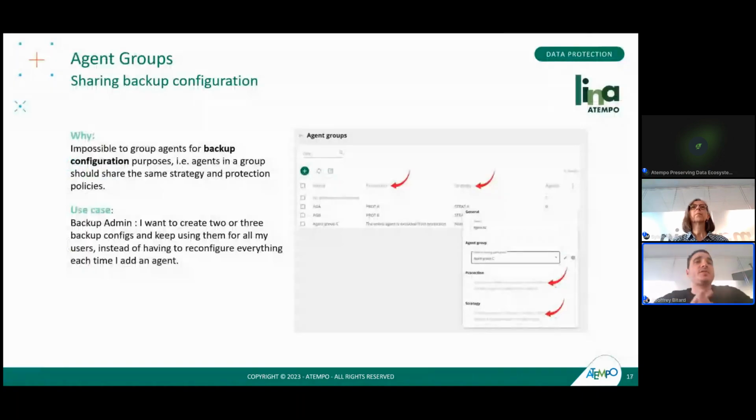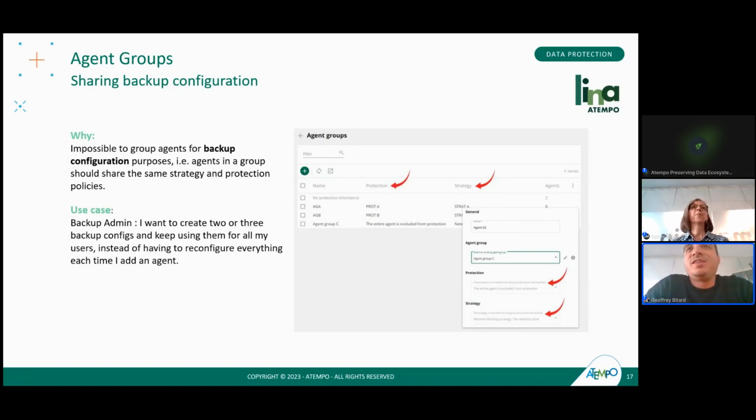Agent groups. So now you can easily create agent groups. And you can share, of course, and you can create in those different groups specific protection policy and strategy. Sylvie will demonstrate in a few minutes how it works.